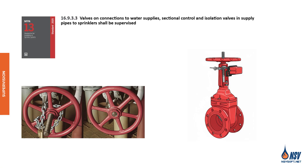Sprinkler systems include multiple control and isolation valves that allow specific sections to be shut down for maintenance, testing, or repair while keeping the rest of the system active. This flexibility is essential, but it also introduces risk — valves may remain closed after work is completed, or may be shut off accidentally or even intentionally, rendering parts of the system inoperative. That's why sprinkler supervision is so important. Supervision refers to the monitoring of a sprinkler system's status, and according to NFPA 13, any valve that controls water flow to a portion of the system must be both open and supervised.